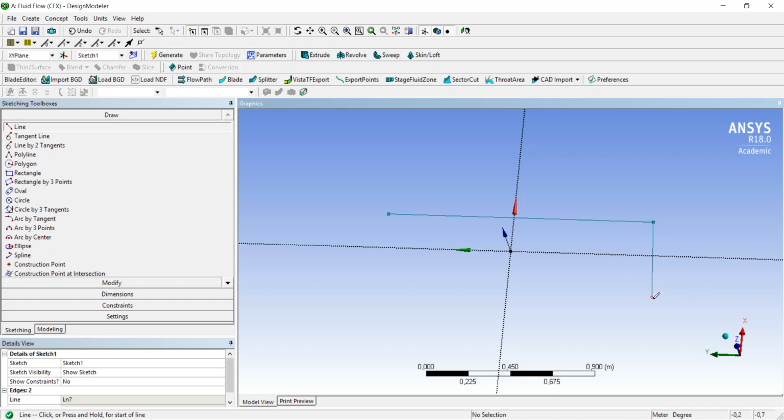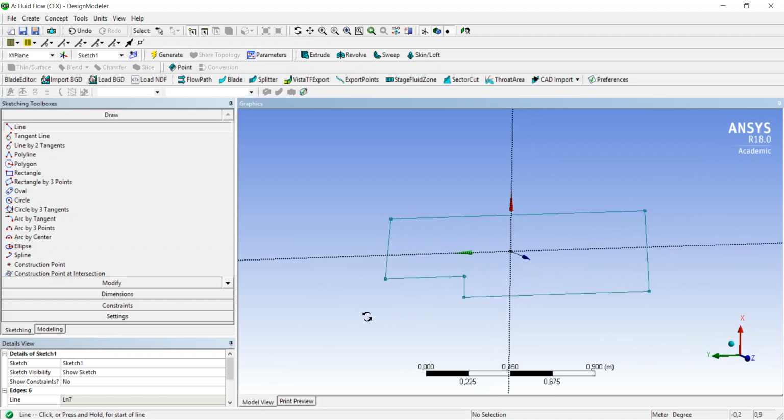Now again go to the end until it's highlighted in red color. Go to left mouse, draw the line, press again left mouse, go again to the end, press left mouse, draw your next horizontal line, and so on until the geometry of your backward facing step is finished.